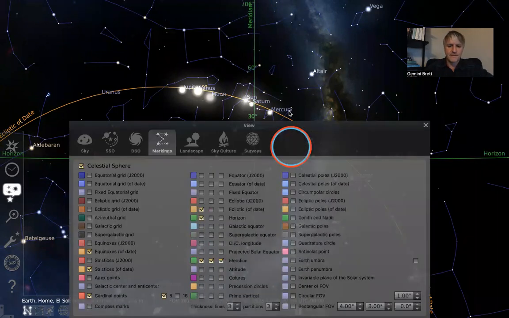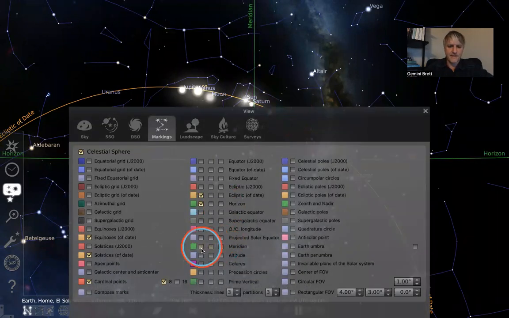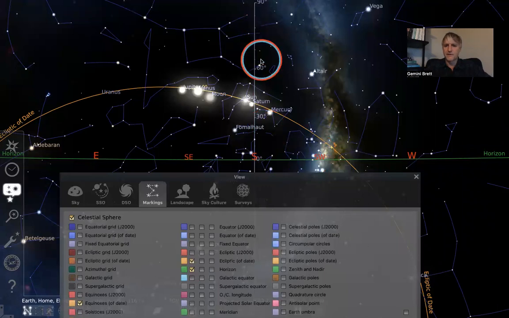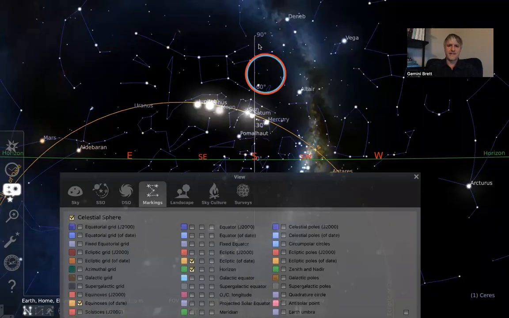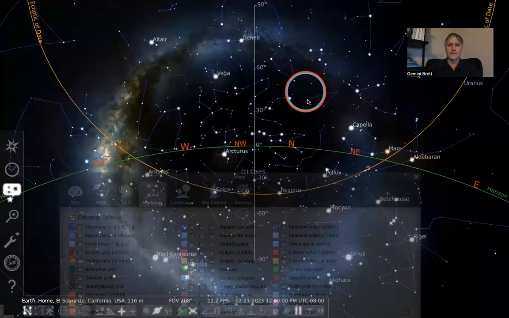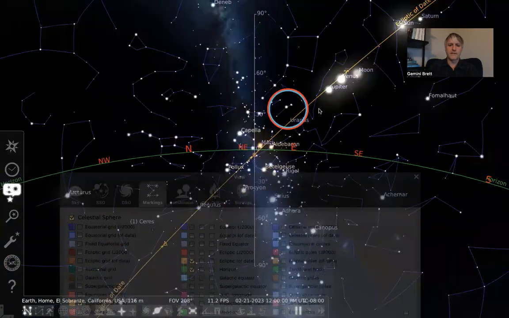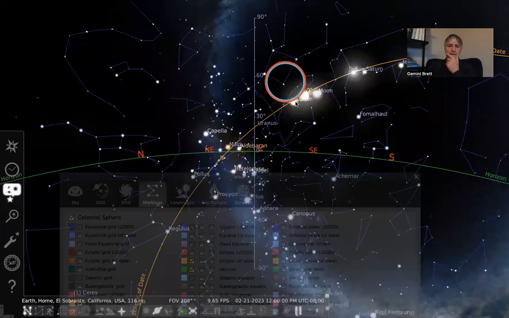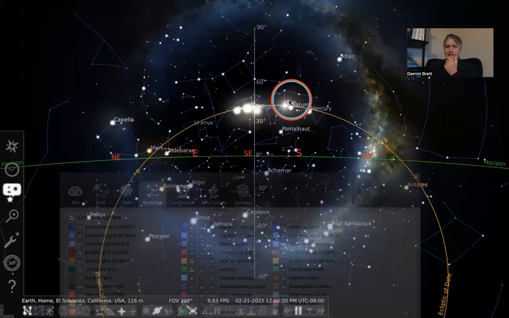Just unclick all of that and do altitude instead. How is it going to be any different? I guess it stops at the zenith instead of going back behind me. No matter which way I face, I'm going to have that negative 90 at the nadir to the positive 90 at the zenith above my head. So that's kind of cool.